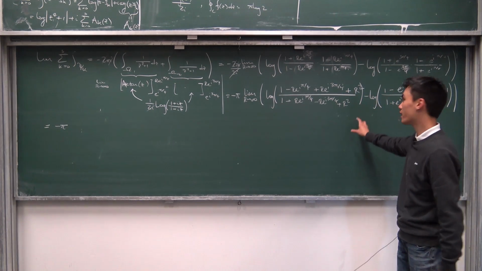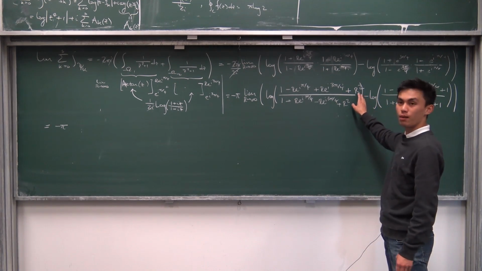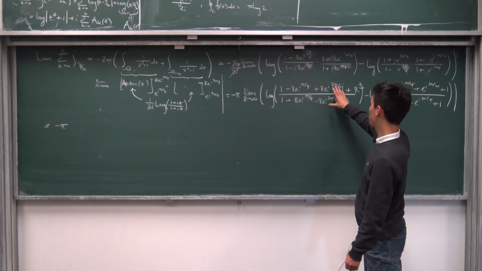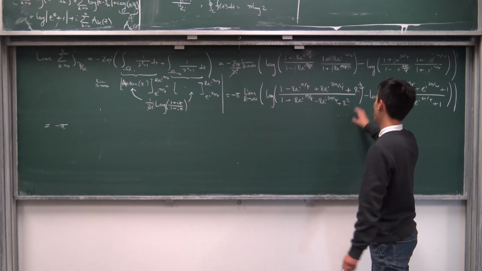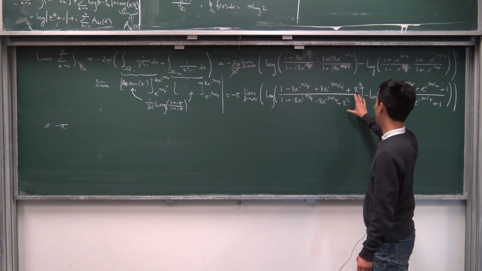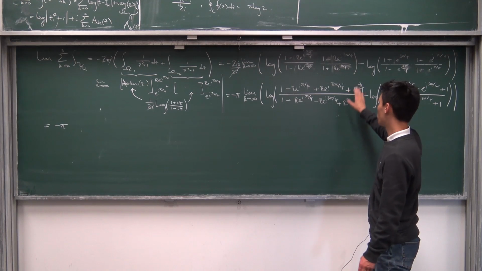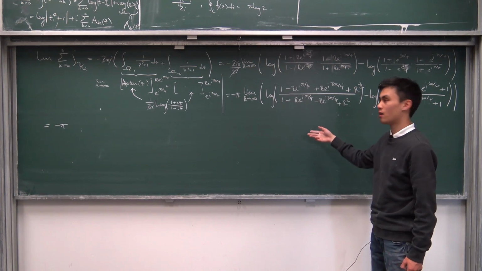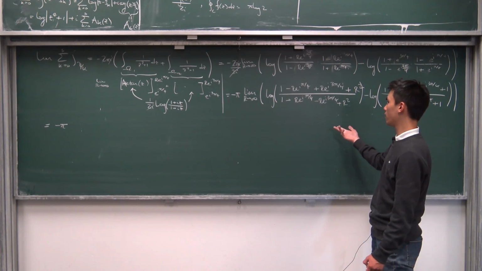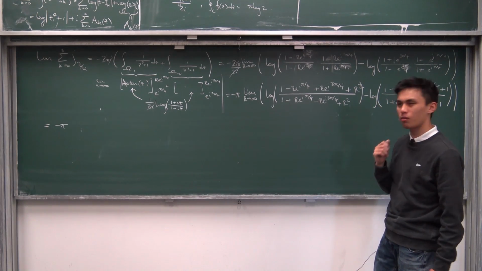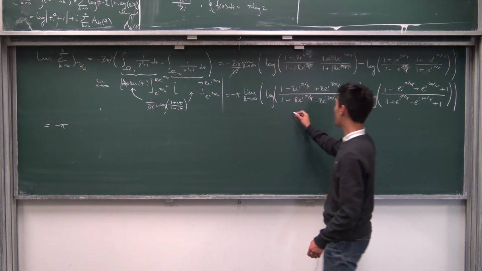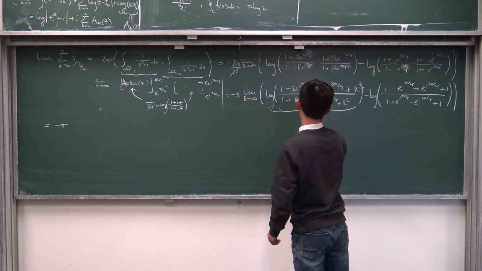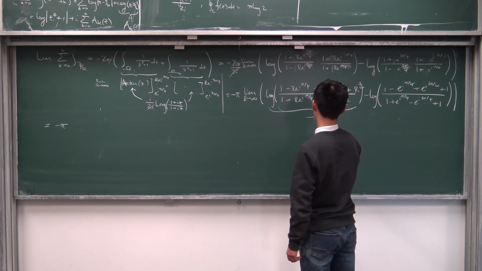polynomials essentially in r. Now we have an r squared polynomial over an r squared polynomial. So as r gets bigger and bigger, the contributions from all the lower order terms won't matter. You just have to take a look at the leading coefficients in the numerator and denominator. It's just 1 divided by 1. So if you take the limit, the inside of the logarithm is just going to become 1. Right? But if the inside of the logarithm becomes 1, the log is going to be 0. So basically all of this stuff over here, including the log, is going to go to 0 as r approaches infinity.